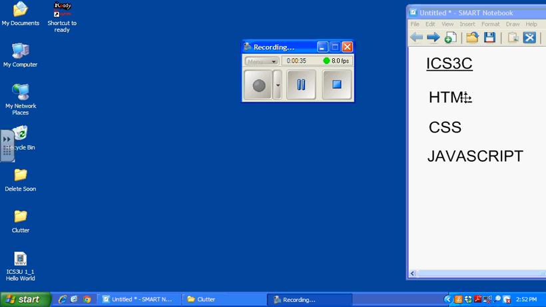There are three languages that we're going to learn in ICS3C. HTML, you've probably heard of that one. That's how websites are designed and set up. CSS goes with HTML, and it's kind of like a style thing, but these two, HTML and CSS, lead to JavaScript, and JavaScript is where all the meat and potatoes of our course will be covered. That's the big bad computer science programming language. But before we can get to JavaScript, we do need to talk about HTML and CSS a little bit.